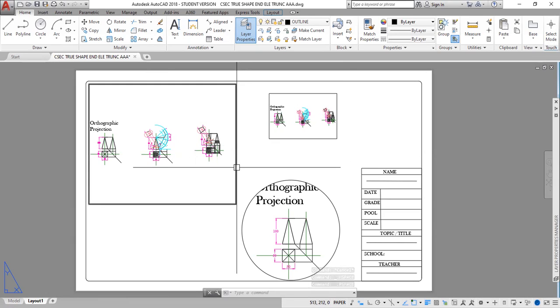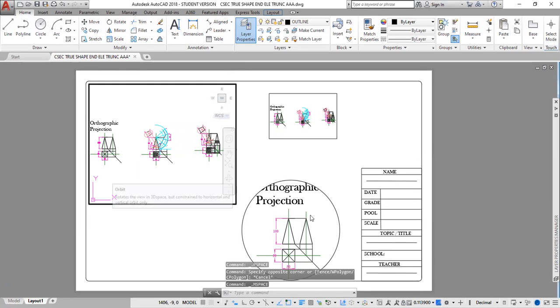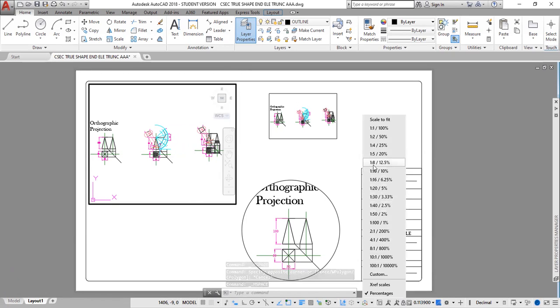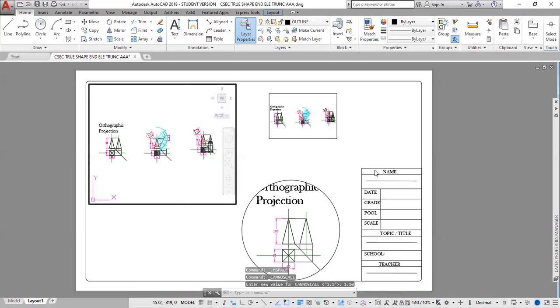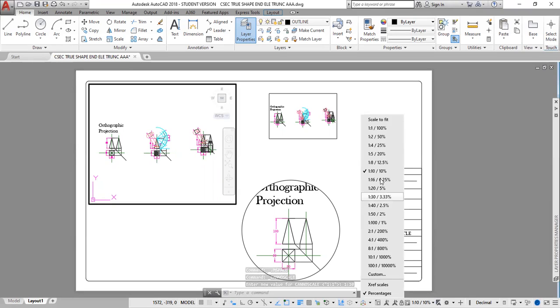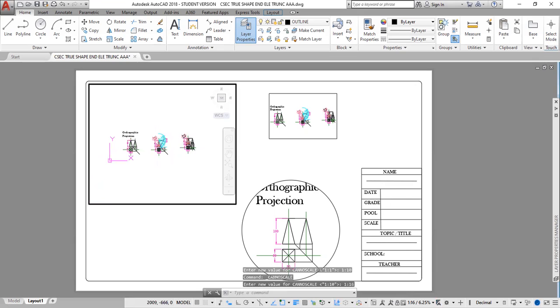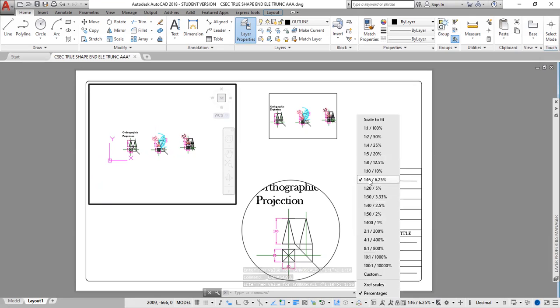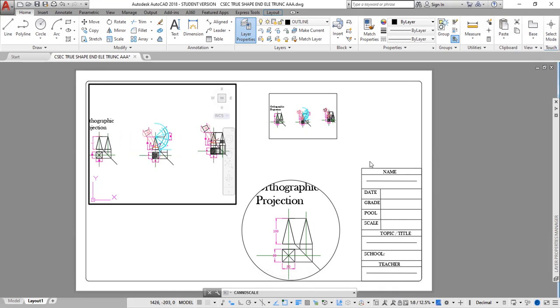You could click inside here and choose a scale. Click here and choose whatever scale you want that to be. 1 to 10, that's how 1 to 10 looks. 1 to 16, that's how it looks. 1 to 8, that's 1 to 8.